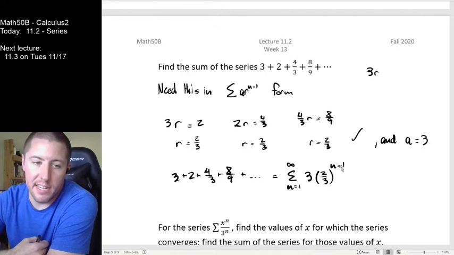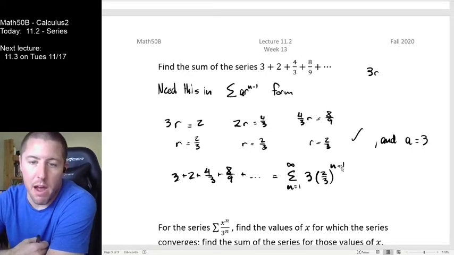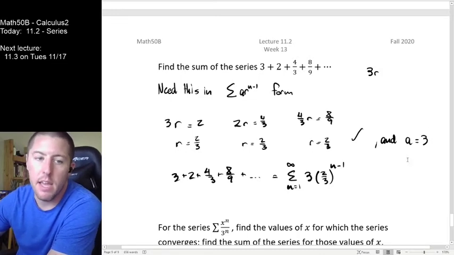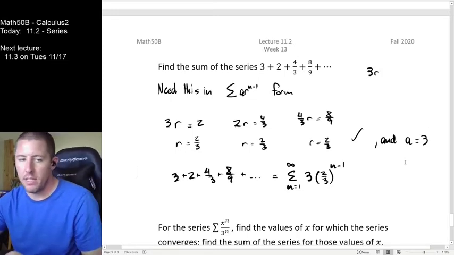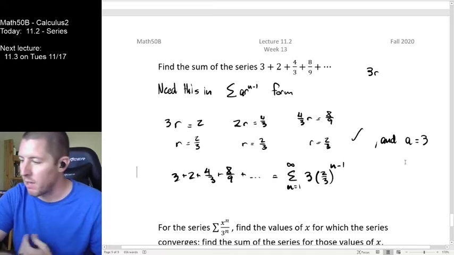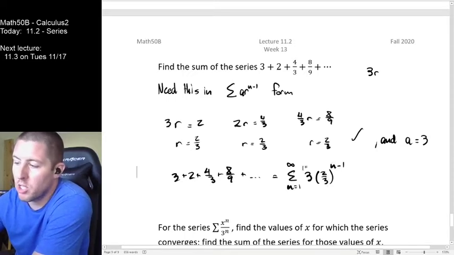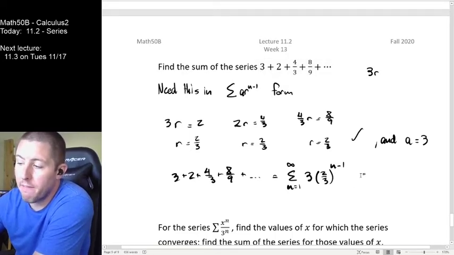Man, you really need to stop and double check yourself before you move on from making huge claims like the one I just made right here. It is very easy to be off by a little bit when you write these things. You really need to stop and plug in a number here. When I plug in n equals 1 as my very first value, 1 minus 1 is 0. 2 thirds to the 0 is 1, and we get a total of just 3. That does agree with my very first term here. So I know that 3 is what we get first.